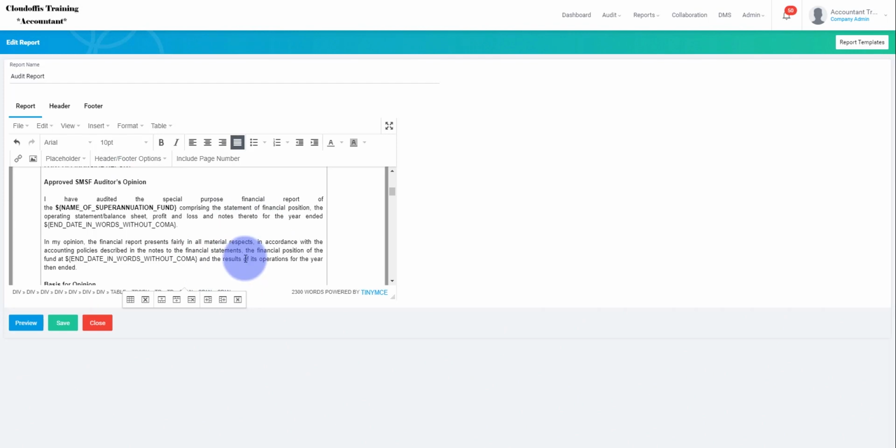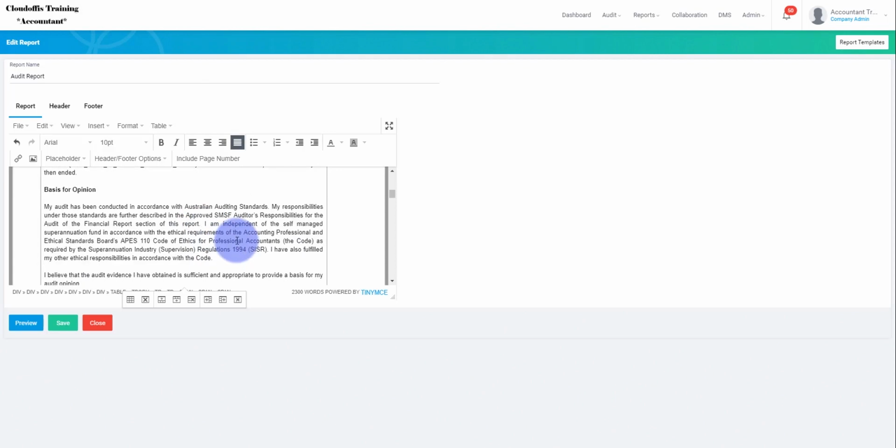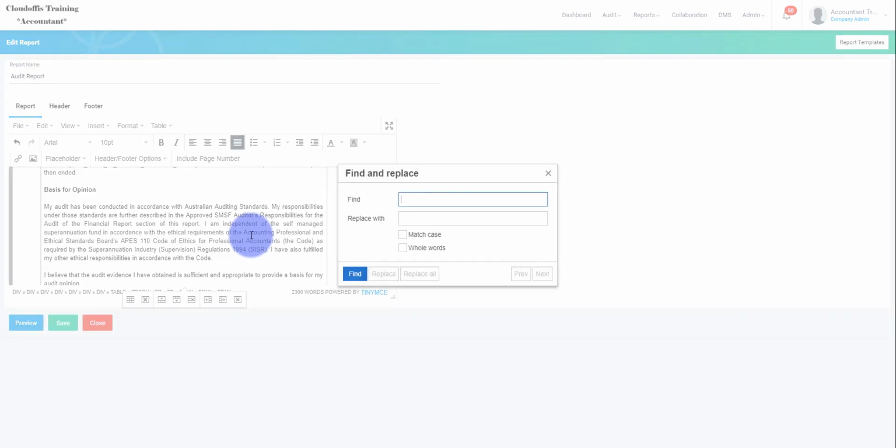Sometimes I've taken a bit too large of a chunk, and the space is removed between the placeholder and the next word, so just double check that. Another tip is so that you don't have to manually find where it says date, within our reports you can choose Control F, which will open the find. You can enter the current placeholder and replace it.